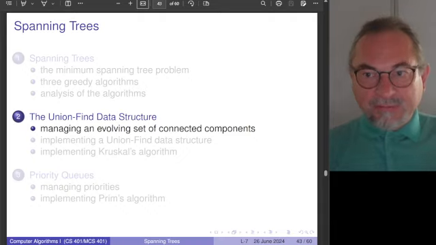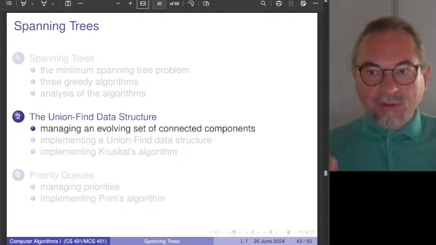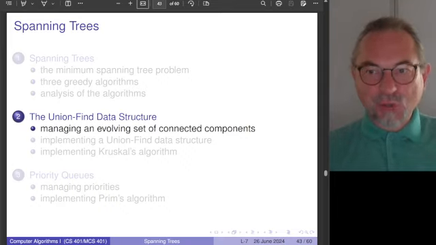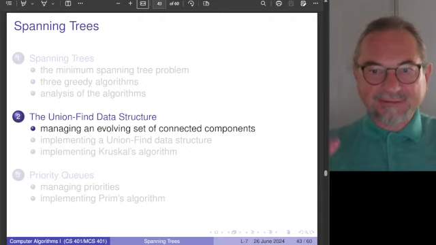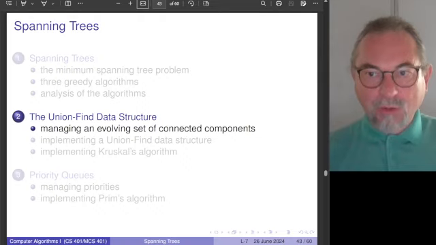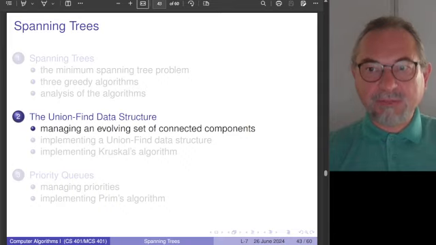Towards the end of this pre-recording, I will briefly mention priority queues. Priority queues are a standard topic of data structures. And with priority queues, we will implement Prim's algorithm. Prim's algorithm works vertex by vertex, not edge by edge.